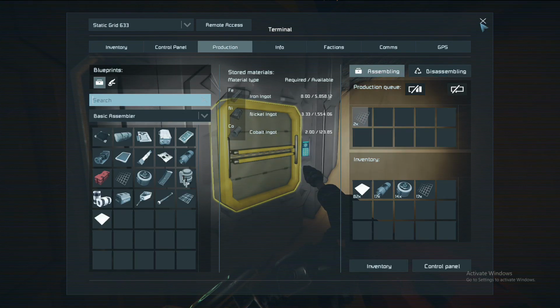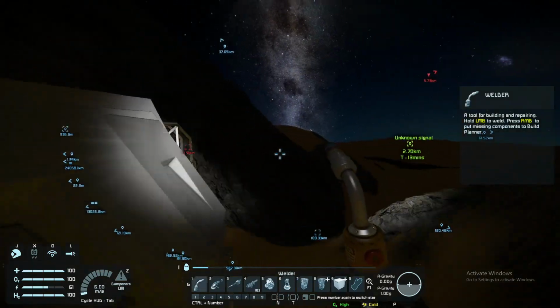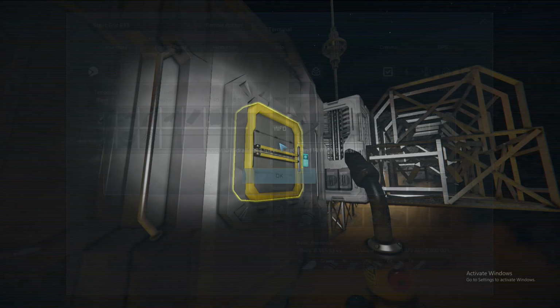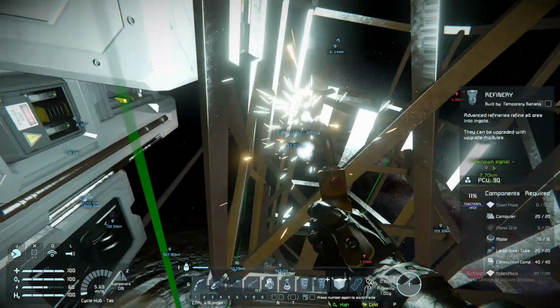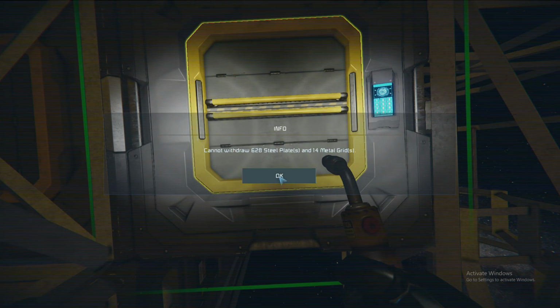Righty, so the last of the parts have just finished up, so we can go ahead and grab that out, and then finish off welding this refinery. We'll have to do a few trips with this. That's all good. There we go, and then get the rest out. And we still need to do it a few times. There we go.